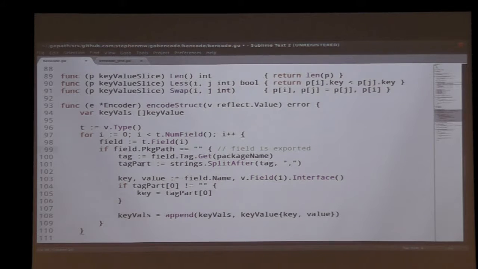So it is safe if I were to be creating a decoder later. That's actually why the JSON package won't encode non-exported fields, because it wouldn't be able to unmarshal it later, and it kind of sucks when there's a compatibility problem between what you can create and what you can then read back. So, let's see. So that's what this is for.